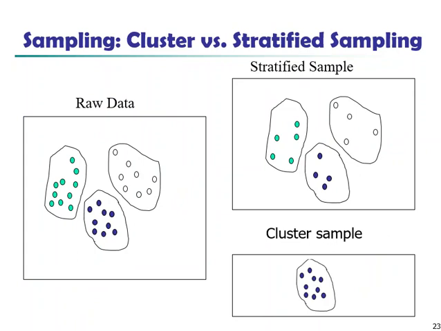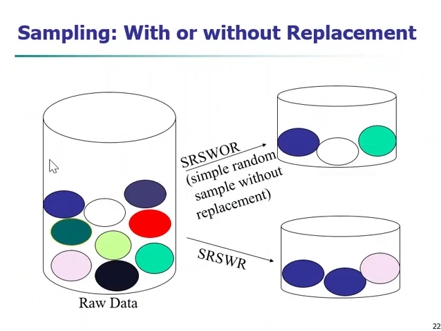This kind of simple sampling has a problem because we cannot guarantee this sample is representative of the original data. If certain things occur very rarely in the general population, then the chance for us to pick them into this sample is going to be very small. We may never sample any of those.